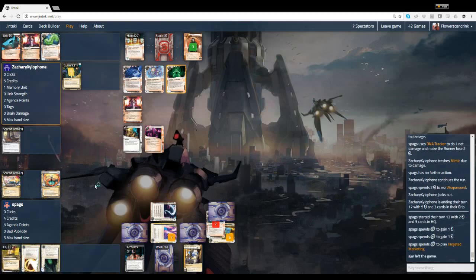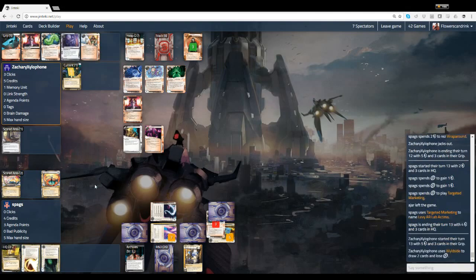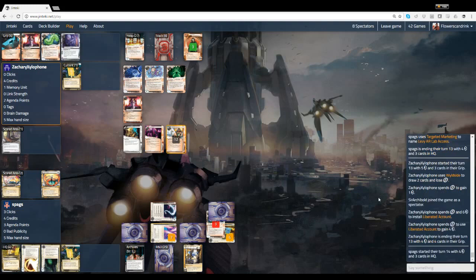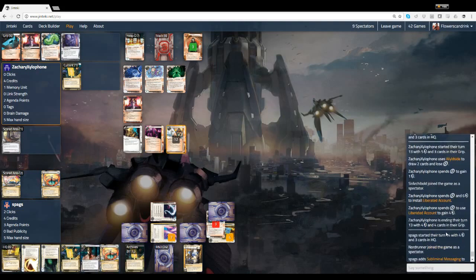Now, Laura just answered. Scott did not forget targeted marketing. The way it works is that because employee strike is out, it prevents the corp from being able to play the current. In case that's the question you had. Yeah, but then Spags just played it on Levy. Oh, did he? I think he just played out of hand on Levy that last turn. Oh, okay, good.